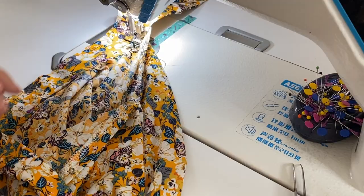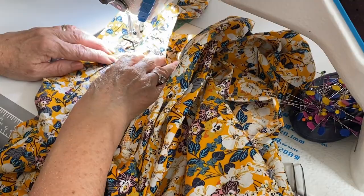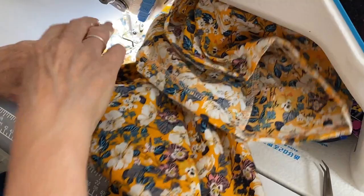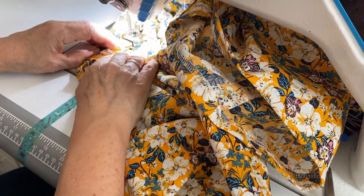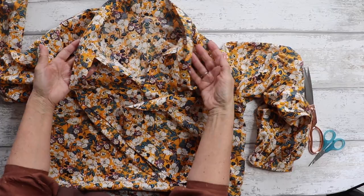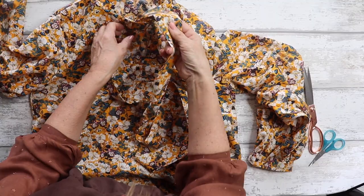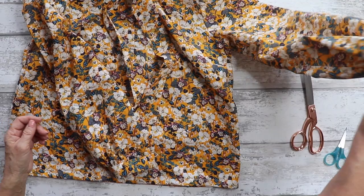I should have had my blouse turned the other way around with the bulk of the blouse on the left rather than going under the machine — it's a lot easier that way so you don't have all that blouse to thread through. But either way works. Do as I say, not as I do on that particular instance! Just top stitch all the way along, covering over that five centimetre gap and closing it down. There you go — that's the pussy bow version, the long sleeve pussy bow version. Tie it into a nice bow and enjoy wearing it whichever style you choose: the long sleeve, the short sleeve, the pussy bow or the bow tie version. That's the Ava blouse.